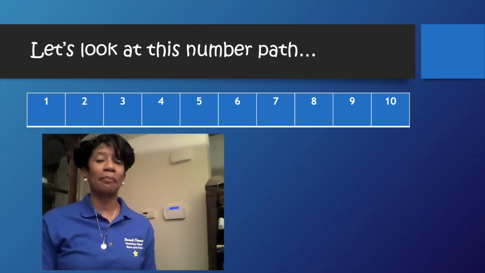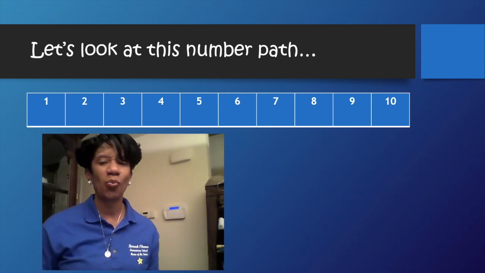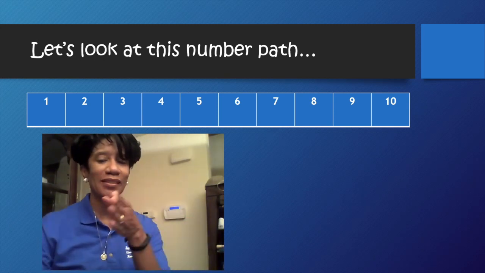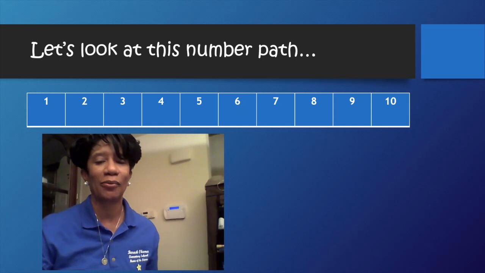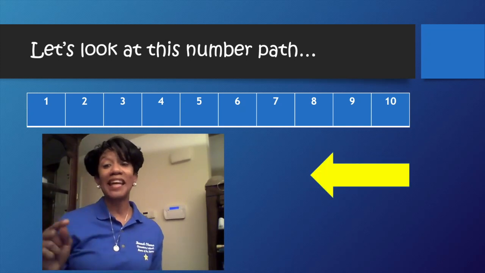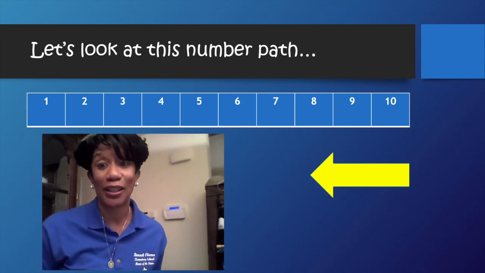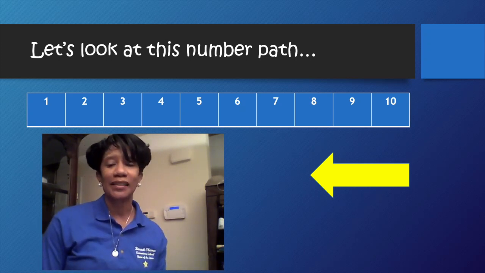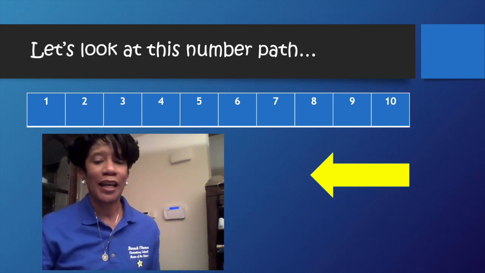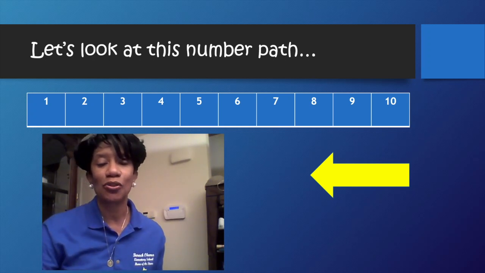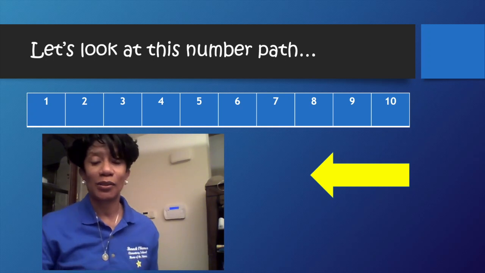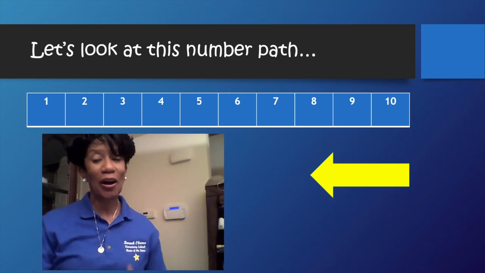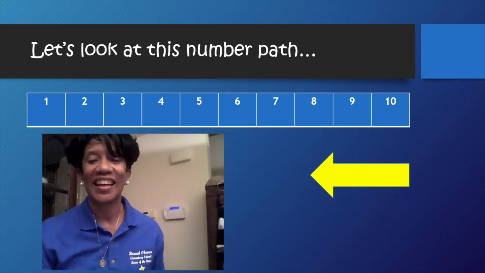So if we were counting backward on this number path, what direction would we be counting? Will we start with 1 or will we start with 10 since we're counting backward? That's right, 10. And we're going to be going in the direction of our yellow arrow. So that means we're going to be starting at 10 and counting down. I'm going to put a line near the number as we're counting so that you can see our counting as we do it. So let me know when you're ready. Are you sitting up nice and tall and you ready? Let's go.